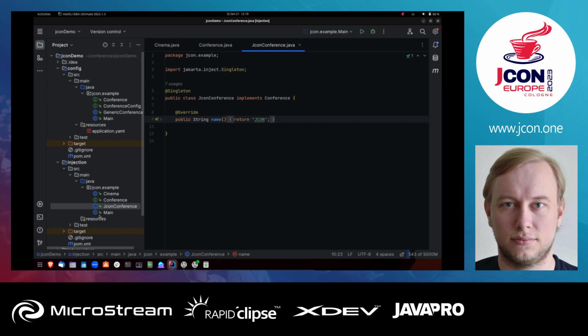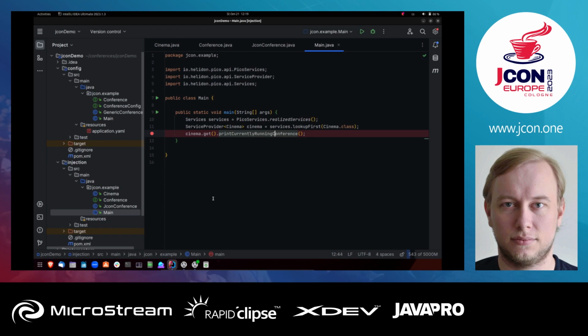Then I have the main method, which will allow me to execute Helidon injection and check which services I have, and go through everything.